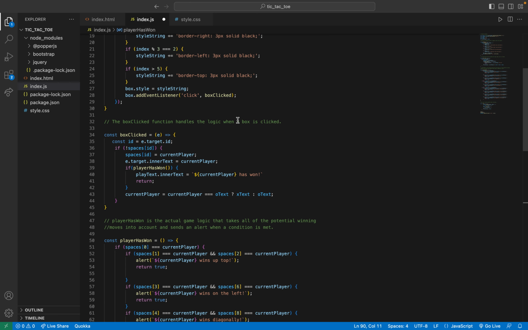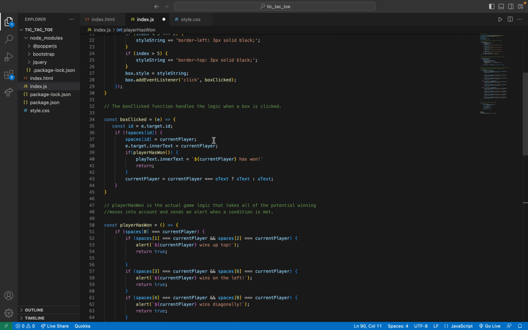So the box click handles the logic when a box is clicked. It takes this event as a parameter, and it targets the index of whatever box is selected.